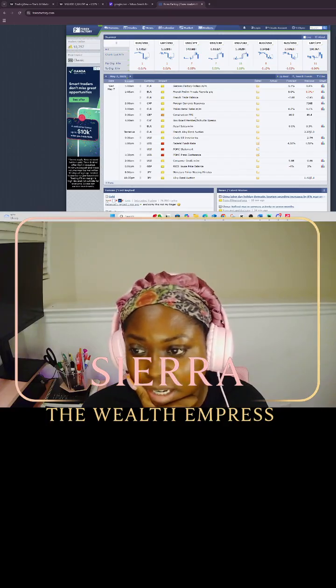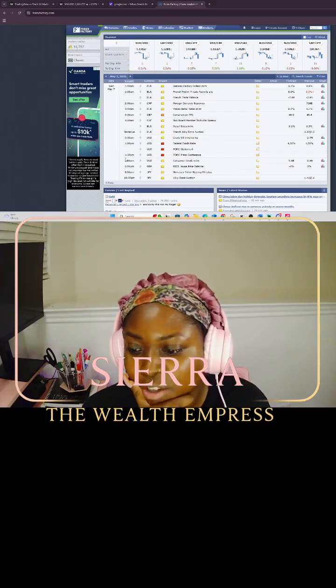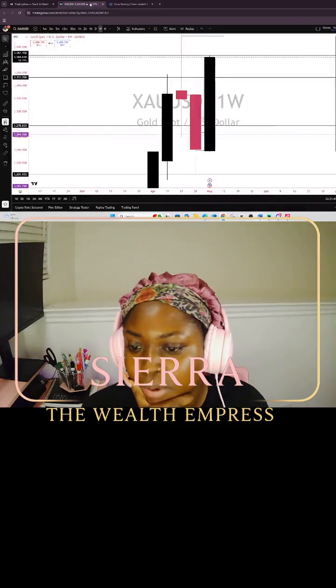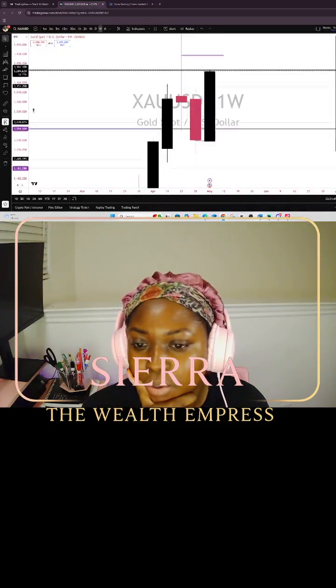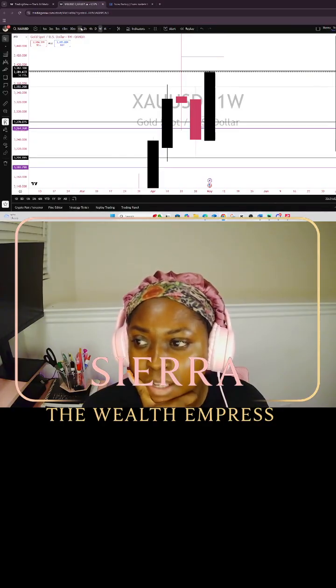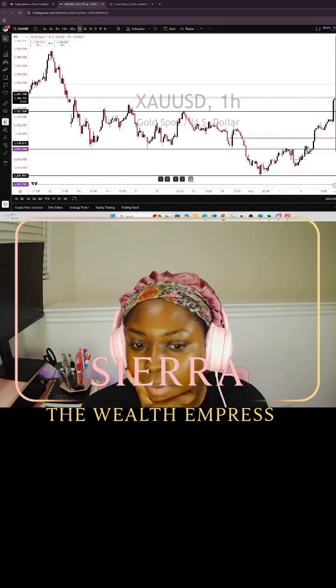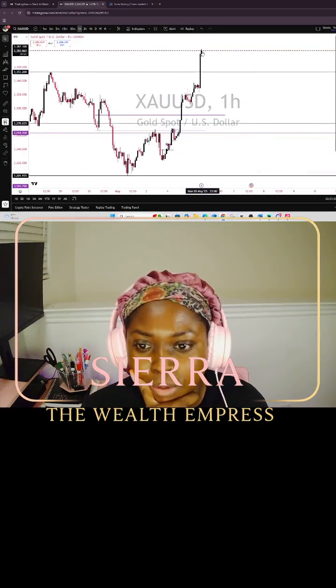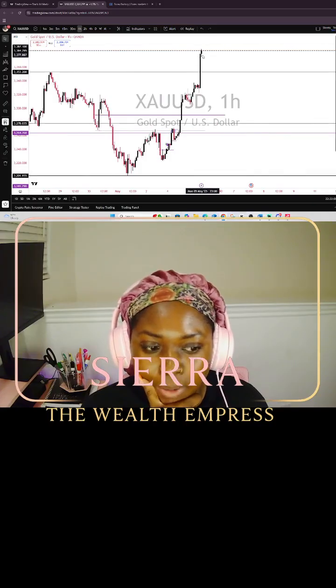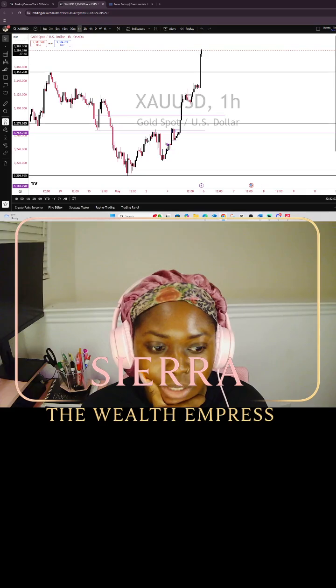Yeah, gold is looking like it's gonna do some all-time highs. So FOMC on Wednesday, that's gonna be a big one, and we'll be here to watch that. But on gold, mark up your weekly high, which is right here. Let this candle close, and then mark up this hourly gap when this candle closes, okay?